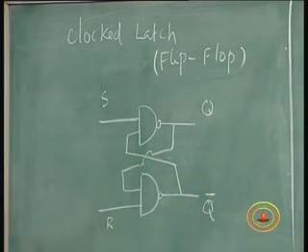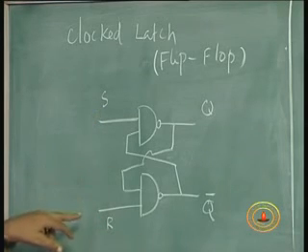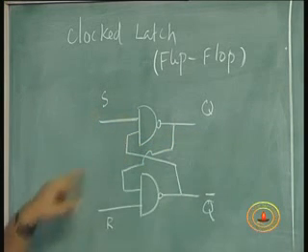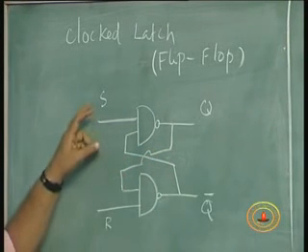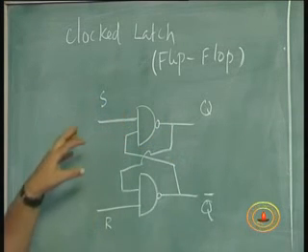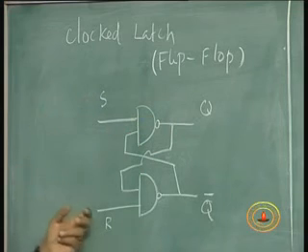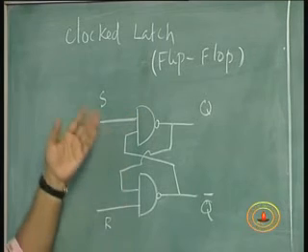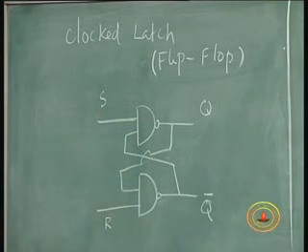Of course, in this case, if set is 0 and reset is 1, Q is 1. When set is 1 and reset is 0, Q is 0. We didn't want it. Actually, when set is 1 and reset is 0, we want the output to be 1. Set is 0 and reset is 1, we want the output to be reset to 0. But that's okay. I could have used an OR gate combination, or I can redesignate it as S bar, R bar, or whatever I said in the last lecture. But that is not the point here.